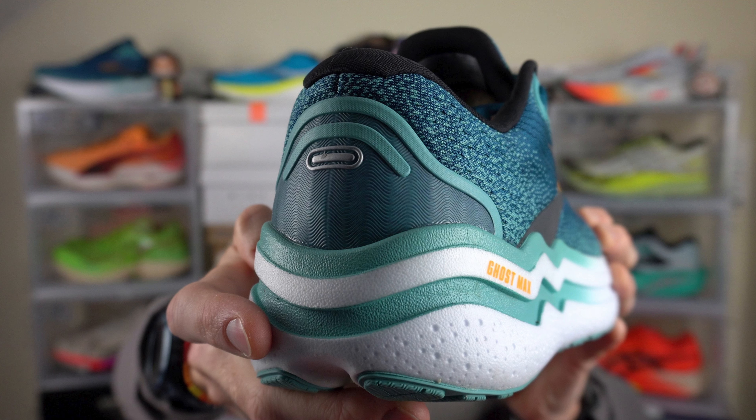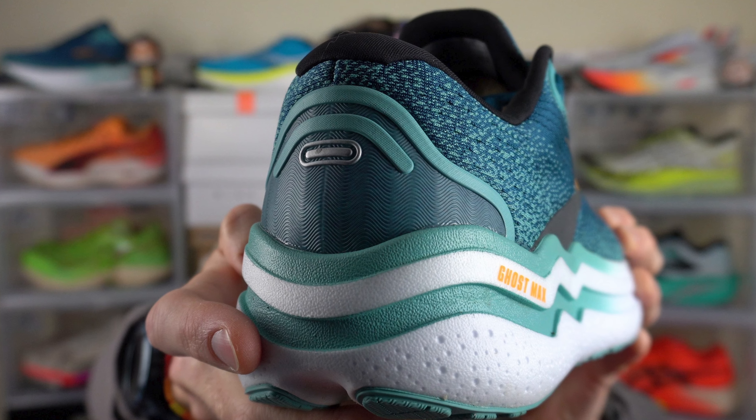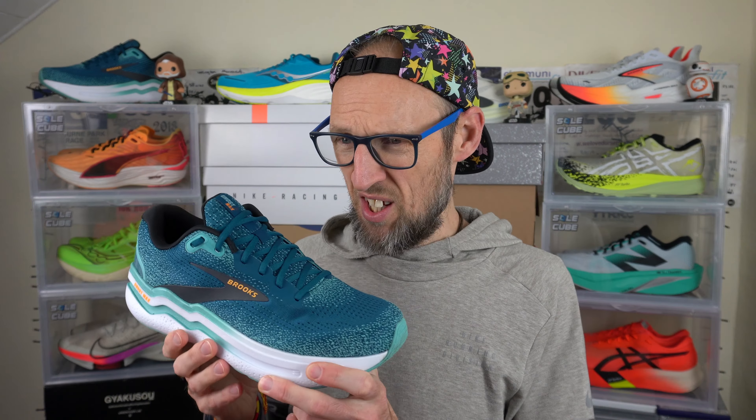There are a couple of overlays on the lateral and medial sides, and quite a considerable one back in the heel. The actual heel counter is very rigid and very thick. This absolutely says plush recovery, easy day to me — I don't really think the upper is built for any extreme speed whatsoever. There's quite a lot of padding to absorb water, which has actually been a bit of a problem and is why I've reviewed this shoe a few weeks down the line. It does tend to soak up a lot of water, so if you're going to be running in a very wet climate like the UK, just bear that in mind. I did have to pull the laces in quite a bit to secure my normal to narrow width foot, and this is the normal version of the Ghost Max 2.